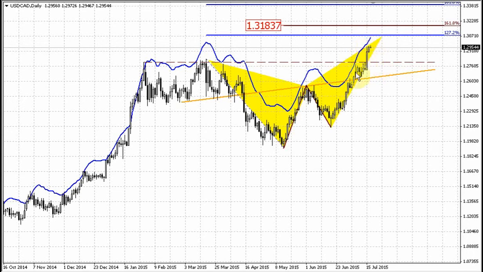So right now we have two patterns in progress. The ABCD pattern, its 1618 extension stands at approximately 131.80. And take a look, we have the butterfly sell with the target a bit closer, at 130.70. The market is not at overbought right now, and it hasn't quite completed important targets. That's why if any retracement happens, it will hardly be significant. It should not be a very deep retracement.